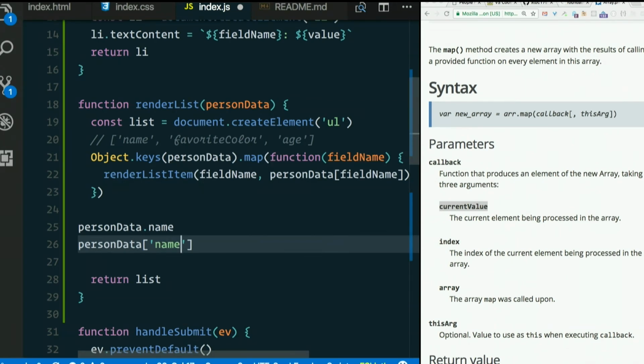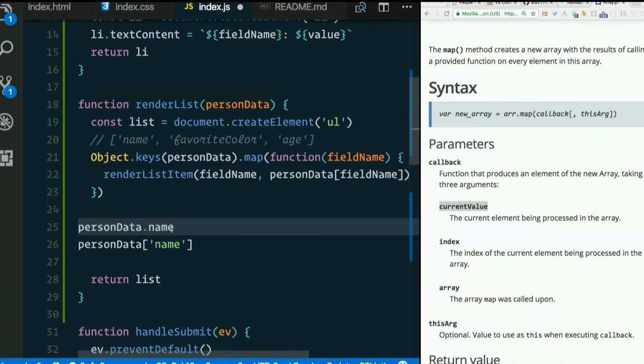The keys are really strings, but if you happen to name those keys according to the rules for naming variables, then you can use dot syntax. In other words, they don't have spaces in them, they don't have dashes in them or anything like that. If the name of that property is a valid JavaScript name, then you can use the dot syntax.